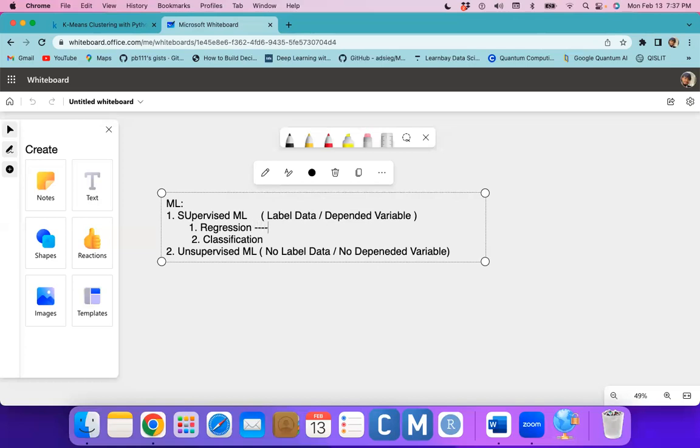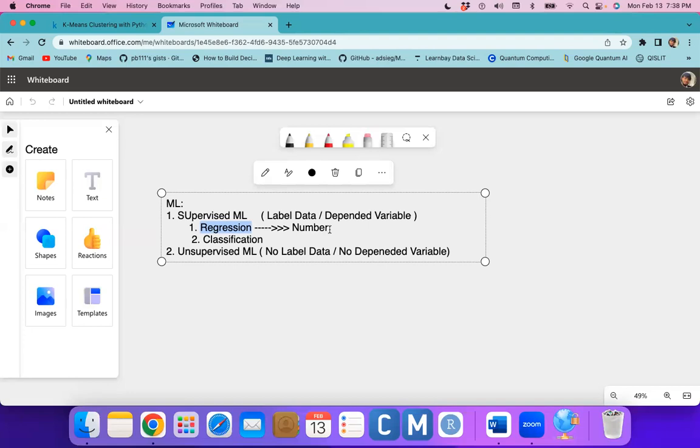Coming to the regression based machine learning algorithm, here we have the output variable or the dependent variable or the label variable or the response variable. It could be continuous number data. When the dependent variable is number type data, then we go for regression based algorithms. You already know simple linear regression, multiple linear regression, random forest regression, ridge regression, lasso regression. We've seen a lot of regression based algorithms.